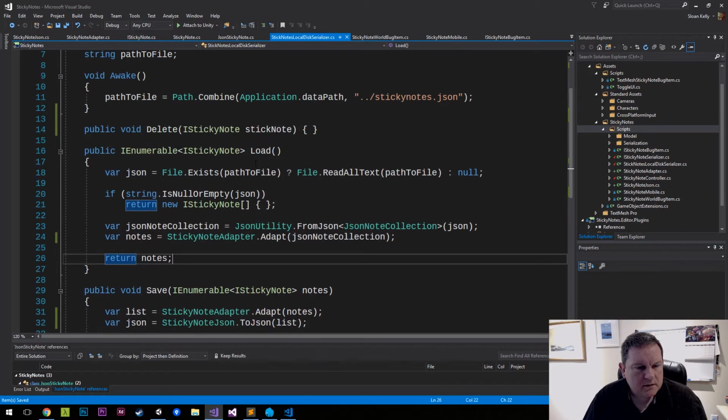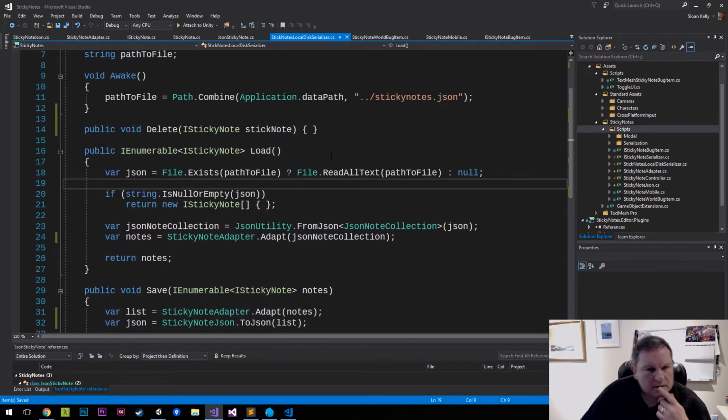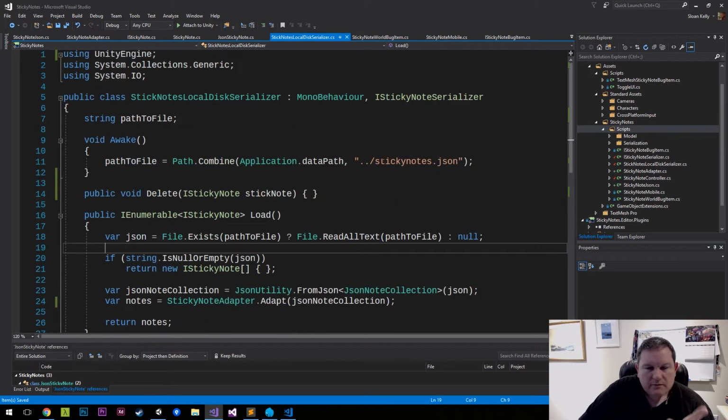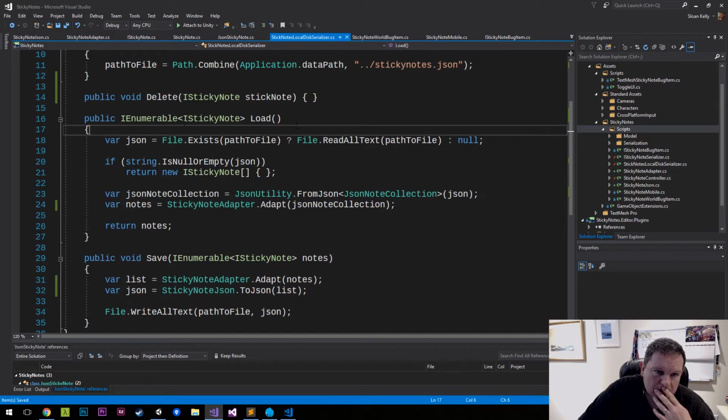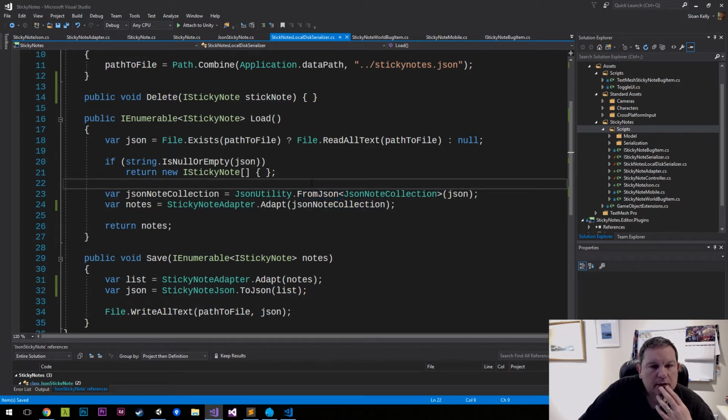And I think that's everything as far as doing this for the disk serializer. Now what we need to do is we need to write a web serializer that pretty much follows this kind of pattern, but it goes to the web server.